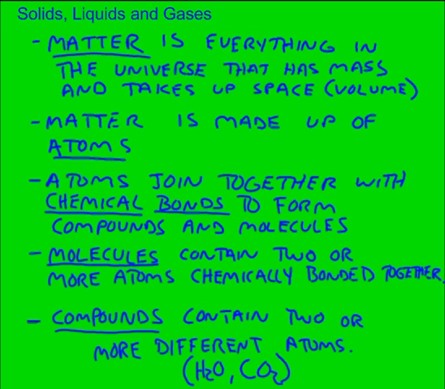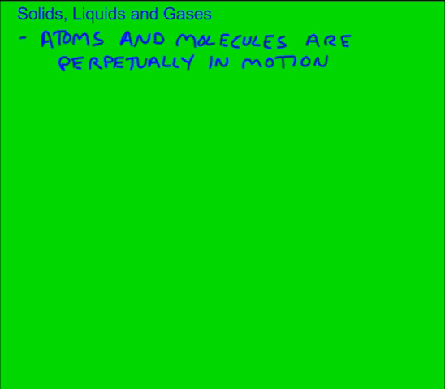So that O2 that we were just talking about, although it's a molecule, it's not a compound. Water, H2O, would be both a molecule and a compound because it contains two or more atoms and there are two or more different atoms. So H2O and CO2 are compounds. Okay, so now that we know some of the basic vocabulary, let's move on.